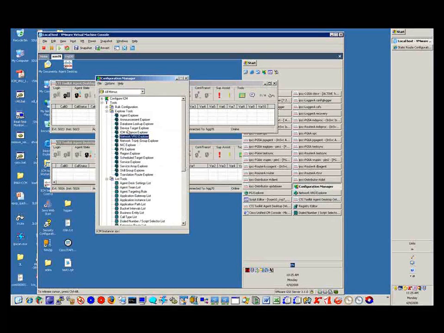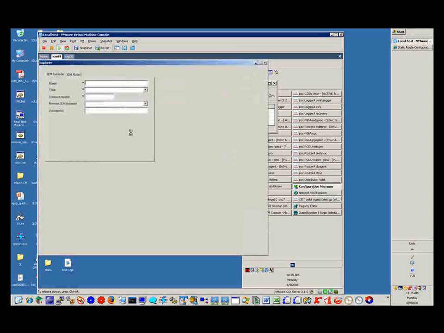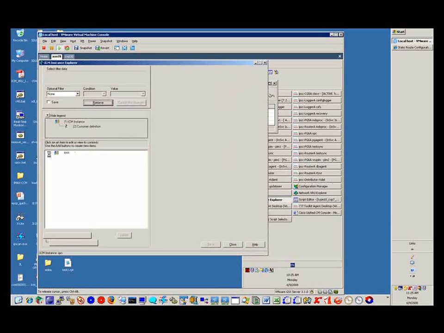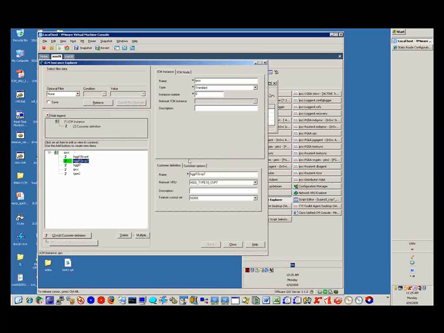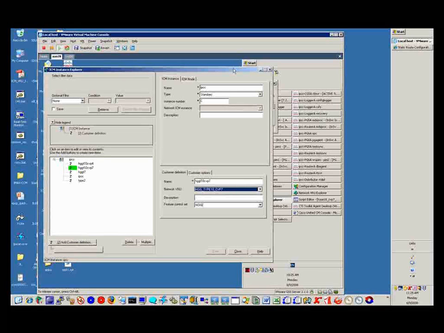Make sure you create a customer instance and then associate that customer instance to the same Type 10 VRU that we created earlier. You can name it anything you want, and then make sure you go ahead and associate it to the Type 10 network VRU. This customer instance will also be used in all other configuration points, for example dial numbers and call types. You want to associate all of those to this customer instance.